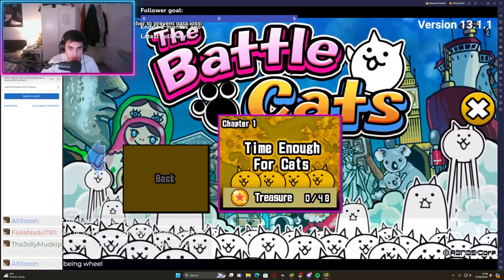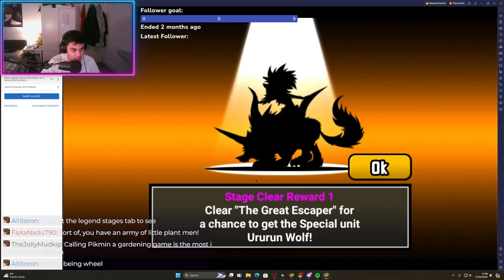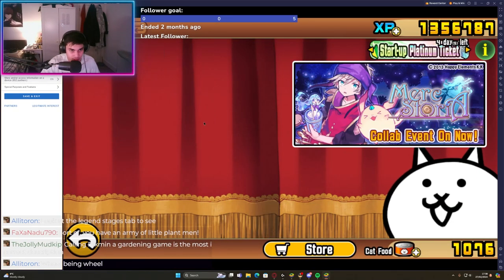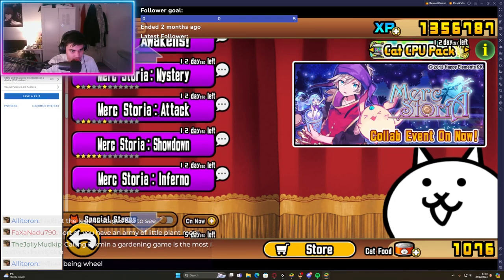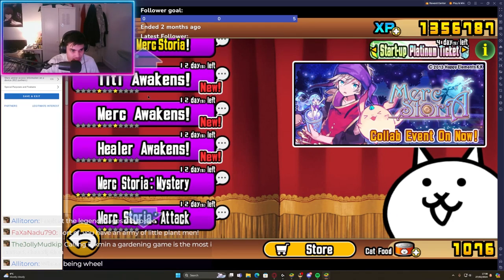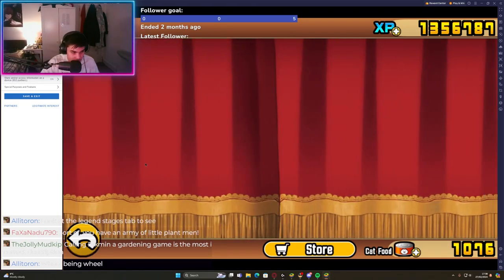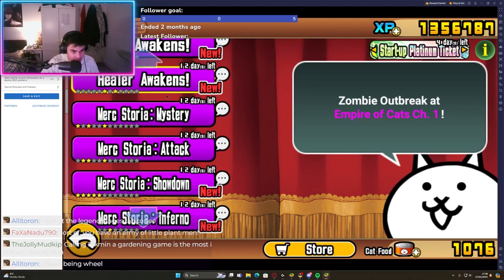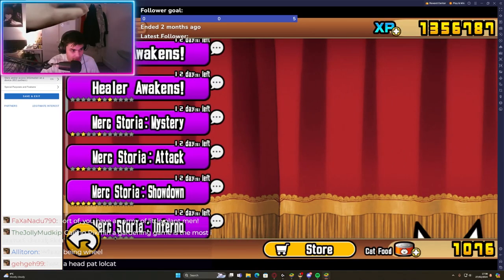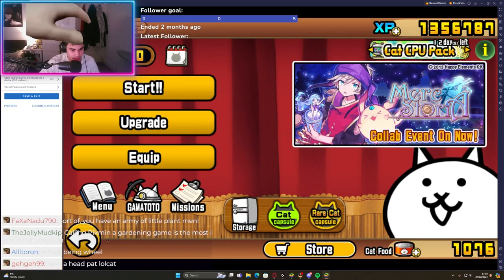Okay, let's see here. So I can go to Legend Stages. Wheel being Wheel. Honestly, I was looking at all of the cats to see which ones do damage against aliens. But yeah, only the Wheel really did stuff. I did see these, and I have tried this one. I've done two stages of this one, but I can't seem to beat any of them. The only other one I can do is maybe this one. But I feel like I should use my energy on Into the Future for now.